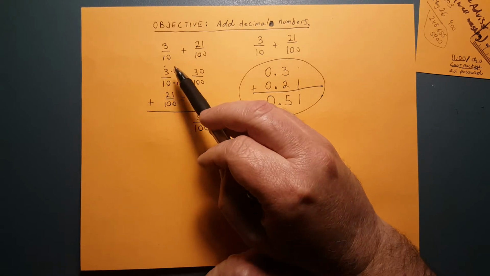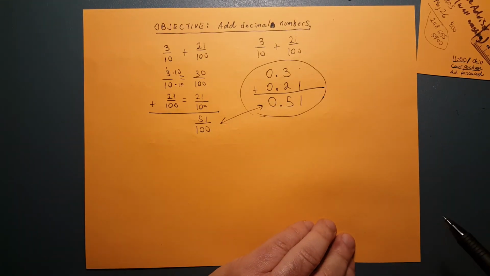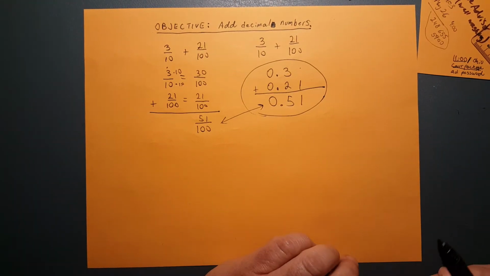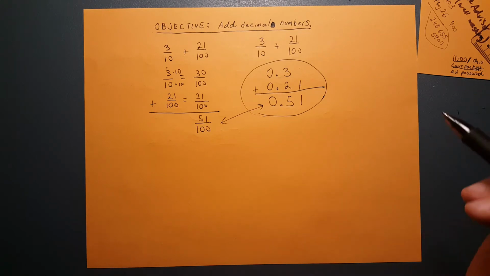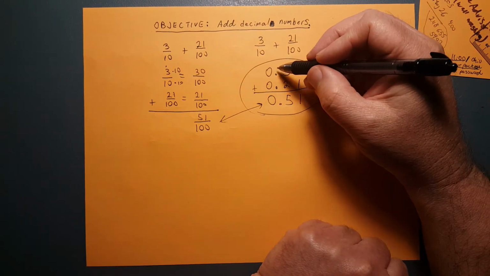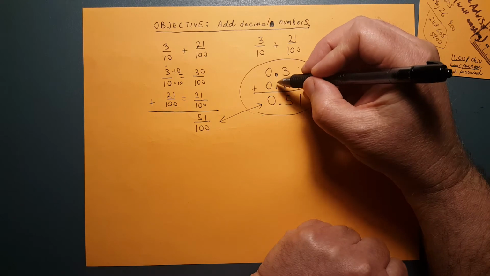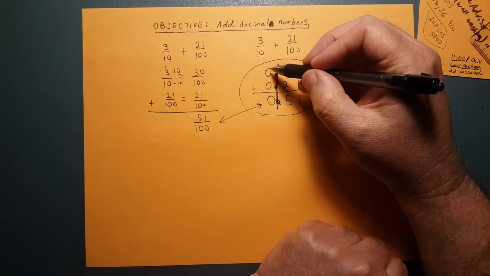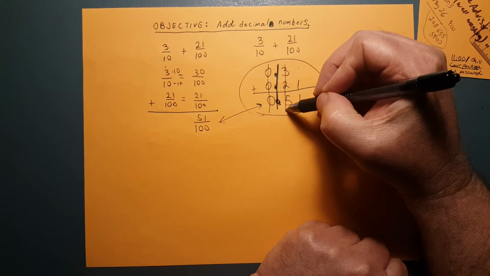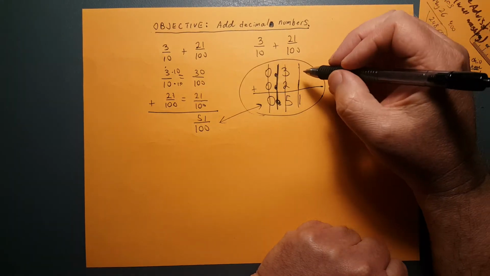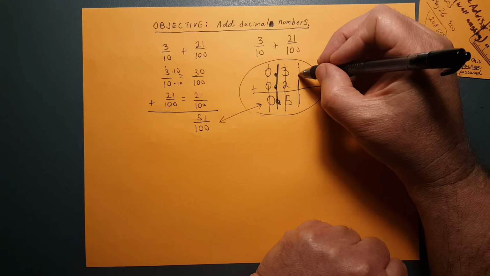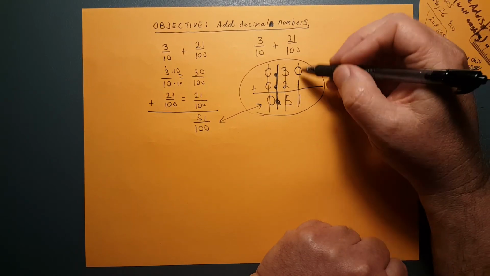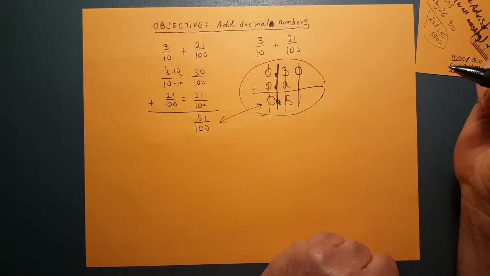So when you're talking about tenths and hundredths and thousandths, it's really a whole lot easier to add them as decimals. The key to adding decimals is to make sure your decimal points are lined up. So notice these 1, 2, 3 decimal points, I need to put in a nice straight line. And of course, if I line these up and these up and these up, it's going to be really easy. A lot of times there's an empty space here. I like to put a 0 just to make sure you get everything lined up perfectly.